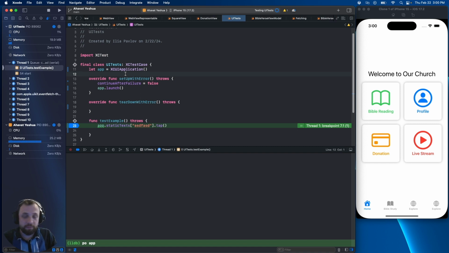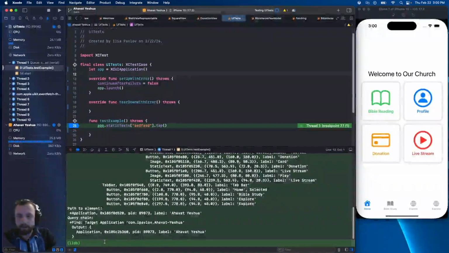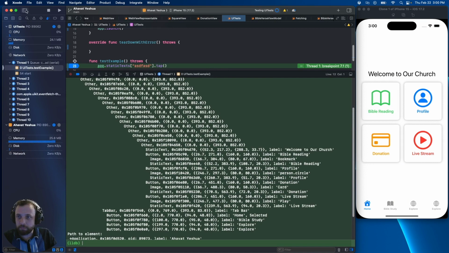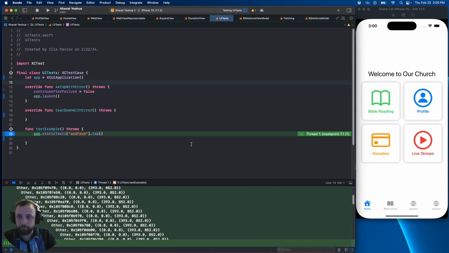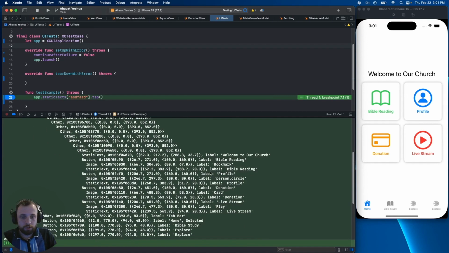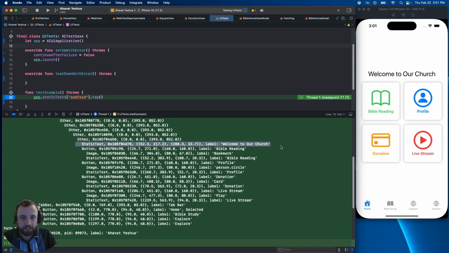I can print it. If I create a string and I initialize it already, the string has a value, or an integer has a value, you can print it. So PO is for print object. And in that case, I want to print XCUI application to see whatever I can see. So it's specifically structured. Awesome. You get it right away. Let me close that. Cool. So you get it right away. You have a static text.